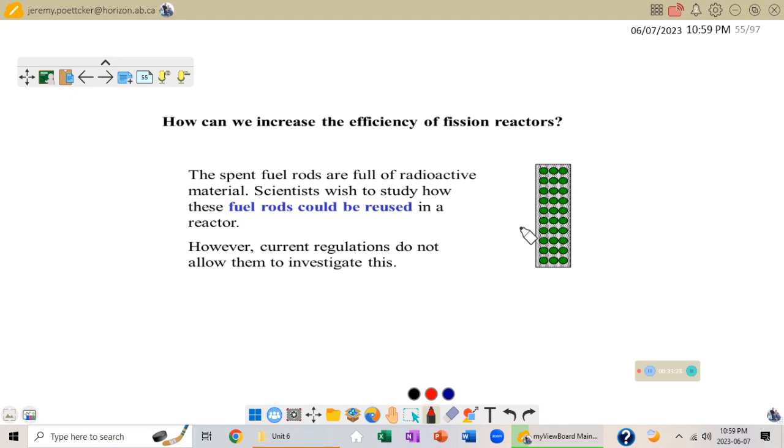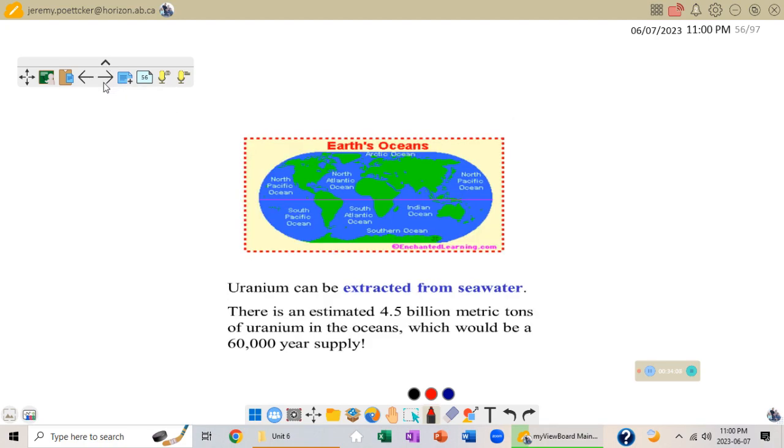Problem is, these kinds of studies are expensive, and government regulations actually don't allow most scientists to do this. And it's not necessarily just the Canadian or American government. It's ideas like non-proliferation, because some of these types of experiments could also be used to create weapons or weapons-grade radioactive materials. And so people are nervous when people start doing experimental nuclear reactor stuff. Sometimes with good reason, sometimes not as much.